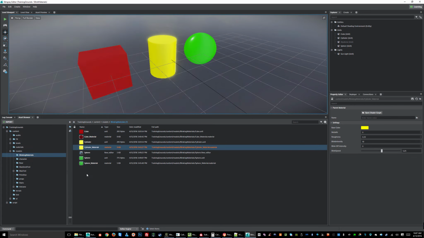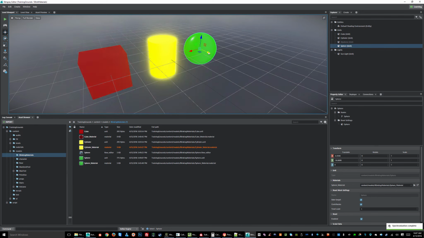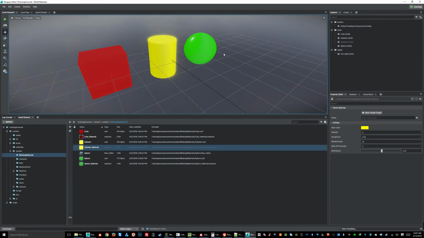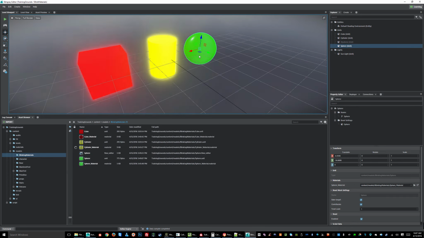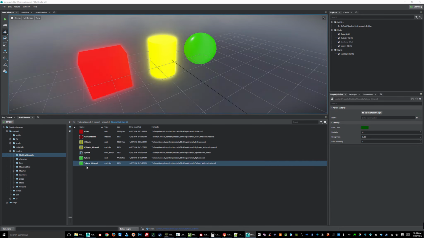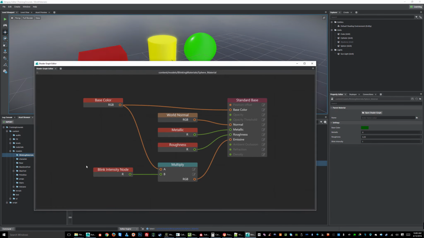All right, next thing is the more fun one, and the one that I actually end up using more often than anything else. Generally speaking, I want to have control over when something blinks. These other ones are useful for something very simple that's just going to do its own thing and I never have to worry about it, and that's great. But if I want to have programmatical control, then I need a different way of handling this. So let's take a look at the material first, and let's see what we're doing.